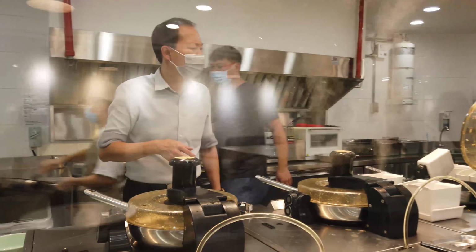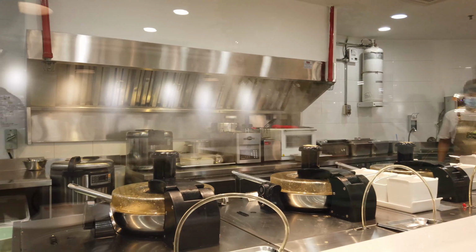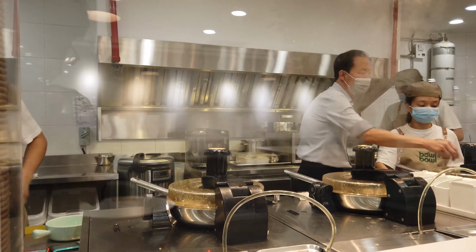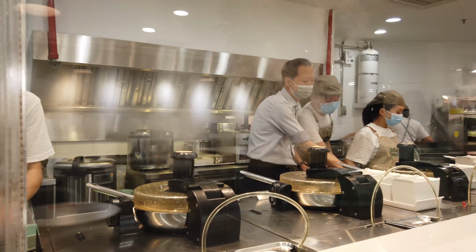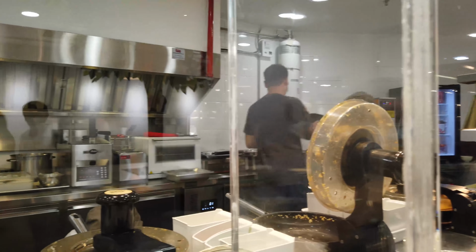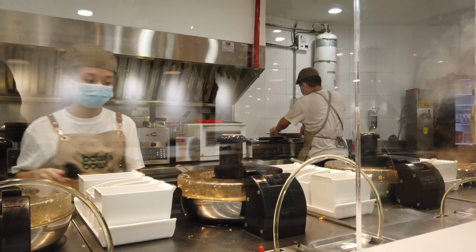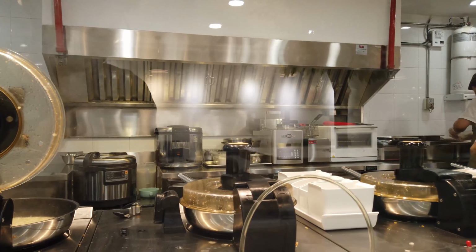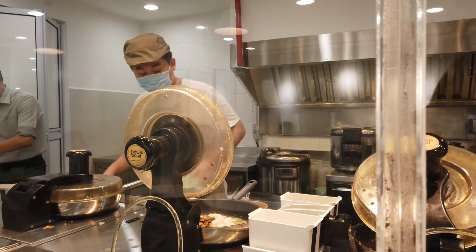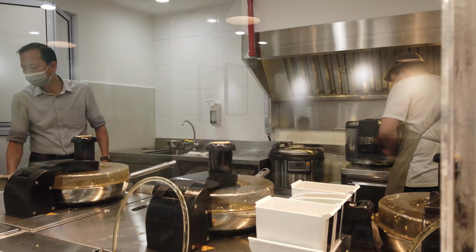We're now at the robot fried rice at Toa Payoh Hub B1. So the kitchen helper will prepare the fresh ingredients and let the machine cook the fried rice on its own. They actually top up the ingredients into the containers, and then they have a timer, so the machine will just pour it in at the right timing, and then it will just cook the whole thing.